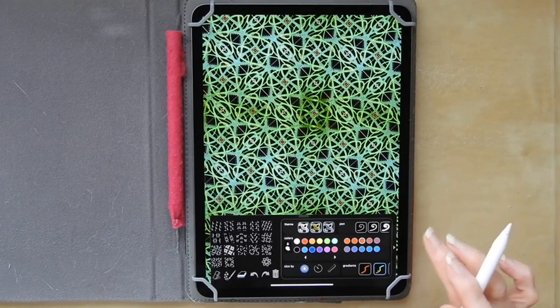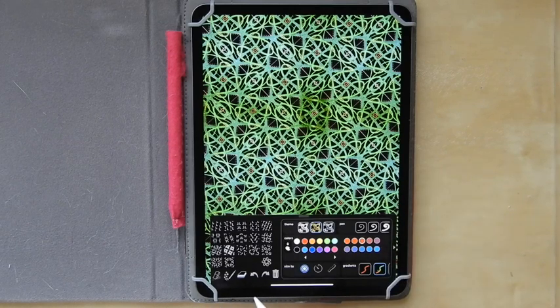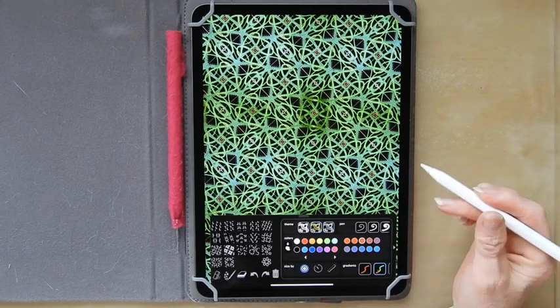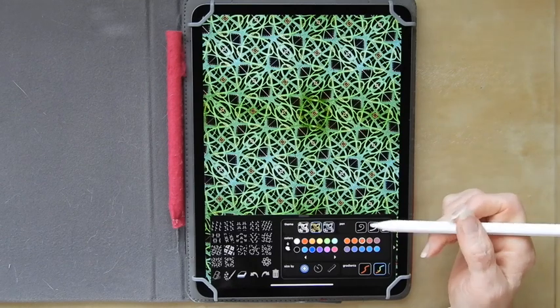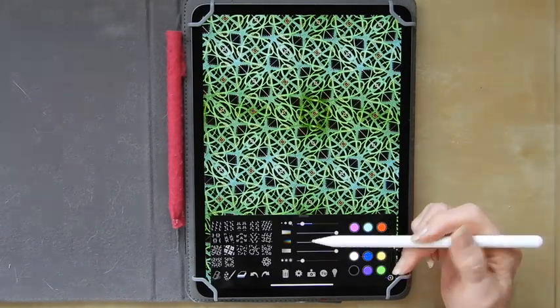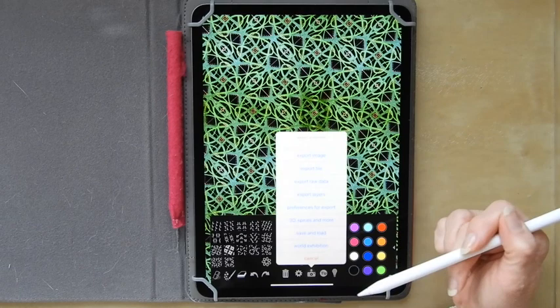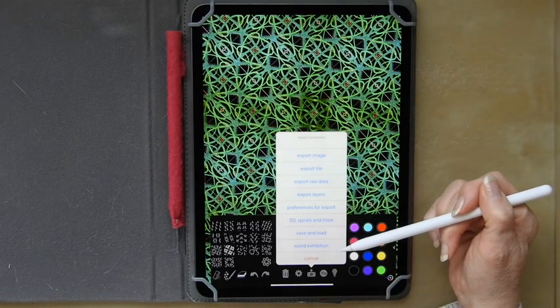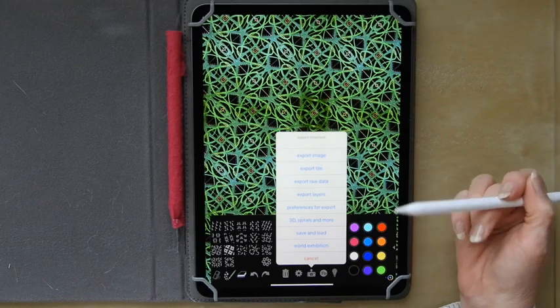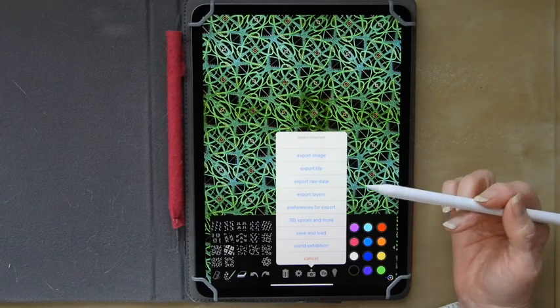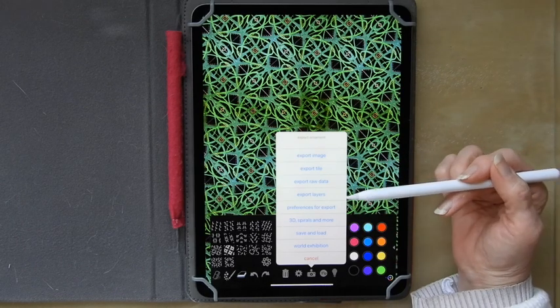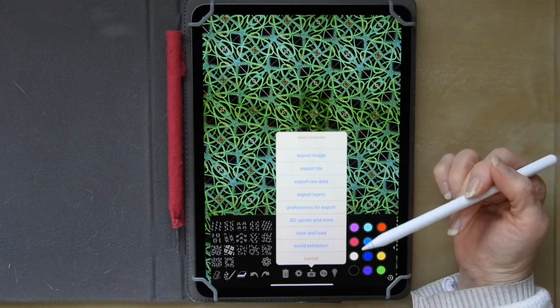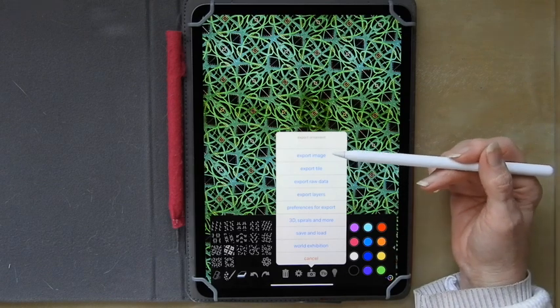When you have finished playing, and there are other functions that I haven't bothered to go into, you can go back to your home screen, go to the camera button here, and you can export it in various different ways. So you can export it as a JPEG or a PNG, whatever it is it exports at. I can't remember which it was. But you can export it and you can use it in whatever else you want to use it.